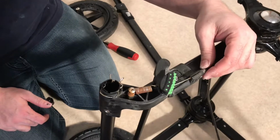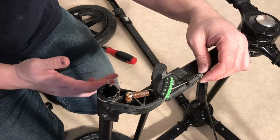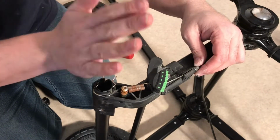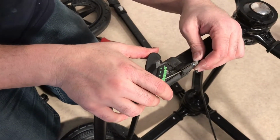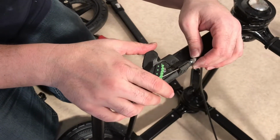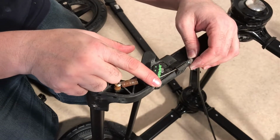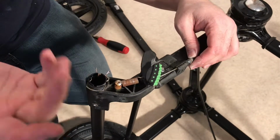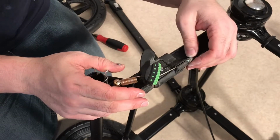So again, if the brakes are too loose, it means that the wheels are not braking enough. You put on the brakes, and instead of braking, it just moves a bit and makes a rattly sort of sound. On the other hand, if the brakes are too tight, it means that the brake shoe is coming in contact with the teeth on the inside of the wheel, and also making a sound, and probably making it unpleasant to drive.